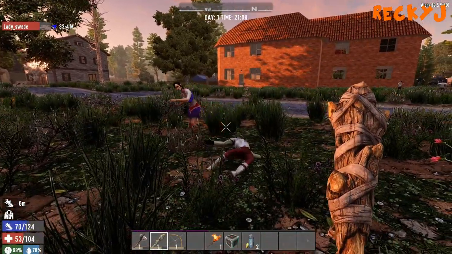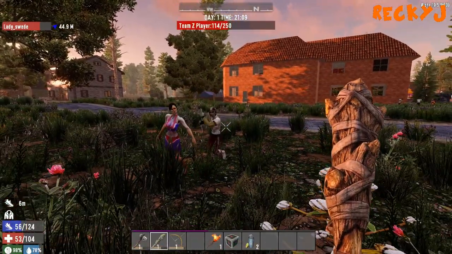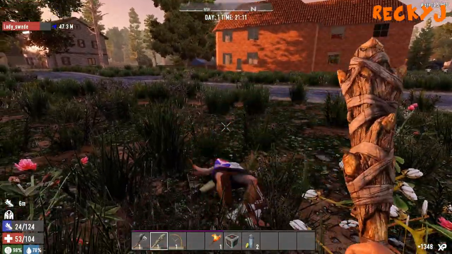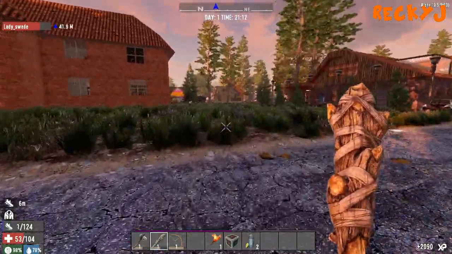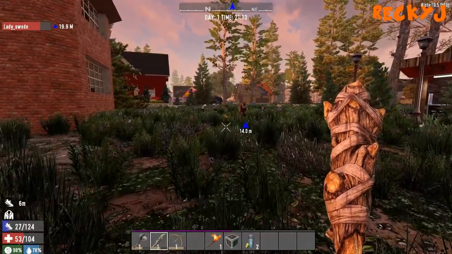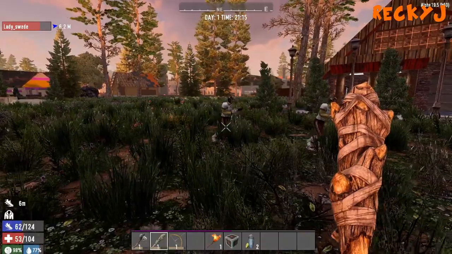Why do I have two football guys on me? I'm trying to kill the one here. One dead. Coming. Run towards me. Try to get the first one here.